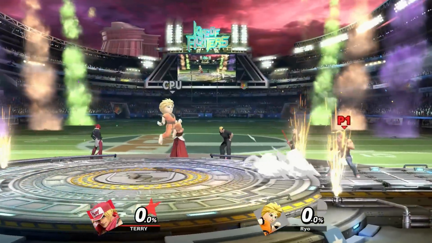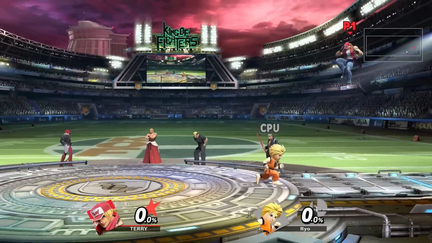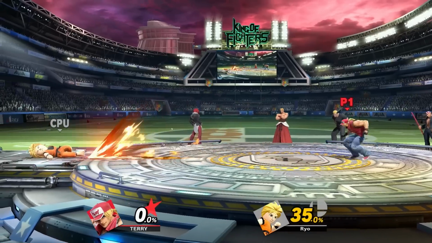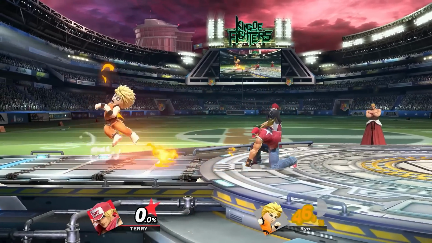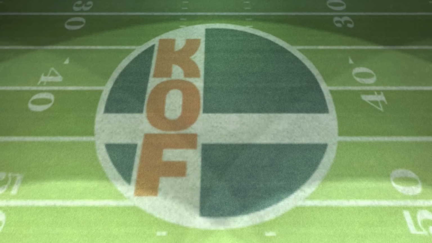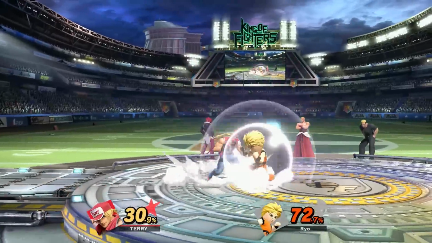So this stage, seemingly taking place in front of a gigantic audience, is based on the in-universe King of Fighters tournament. The full stage takes place inside of a football stadium, complete with a giant King of Fighters sign with a Jumbotron beneath it. The football field has the Smash logo in the center, with the letters KOF inside of it. The actual fighting takes place on a raised platform at the end of the field.